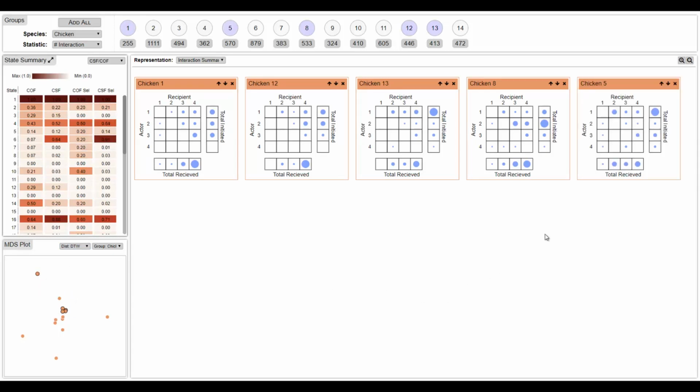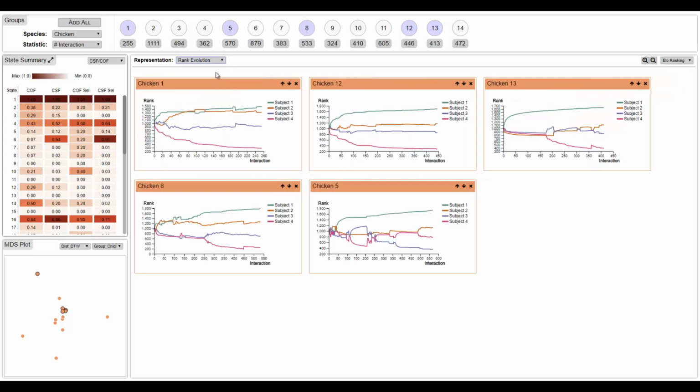The balloon plots do not show any glaring dissimilarities, however, we do see that in group 5, except for the top rank subject, the others received a similar number of attacks. Looking at the rank evolution chart, we see that each group is different in terms of how rank evolves. But the outlier group, group 5, is more different as it shows 3 individuals competing with each other, unlike the other plots which show 2 individuals competing.